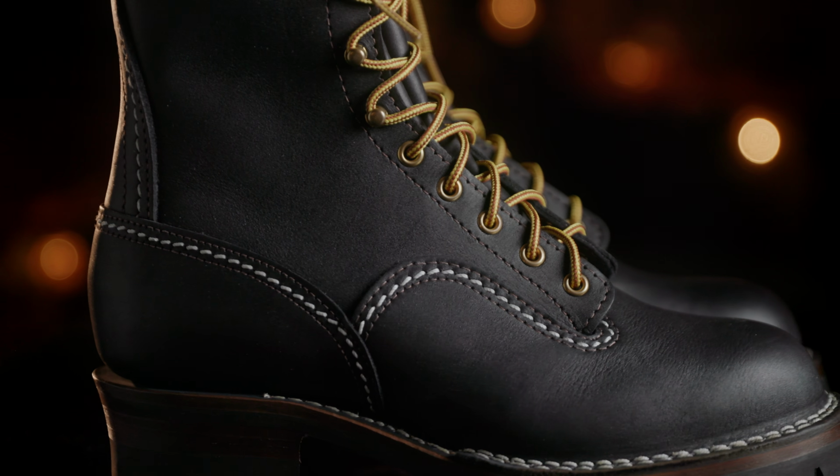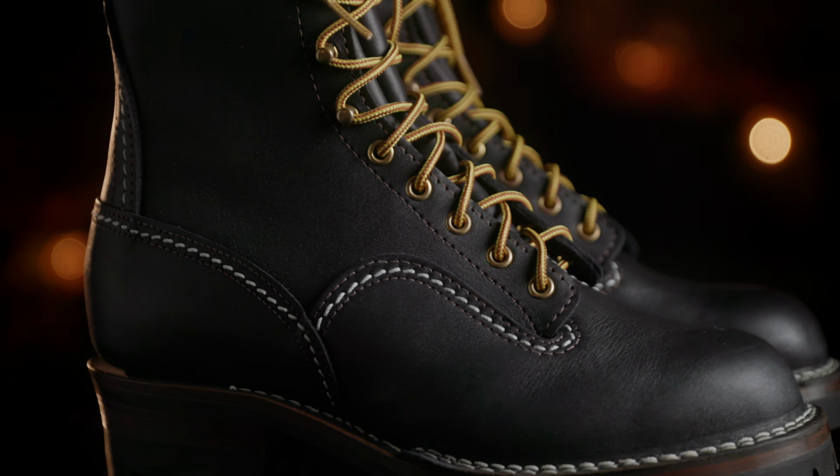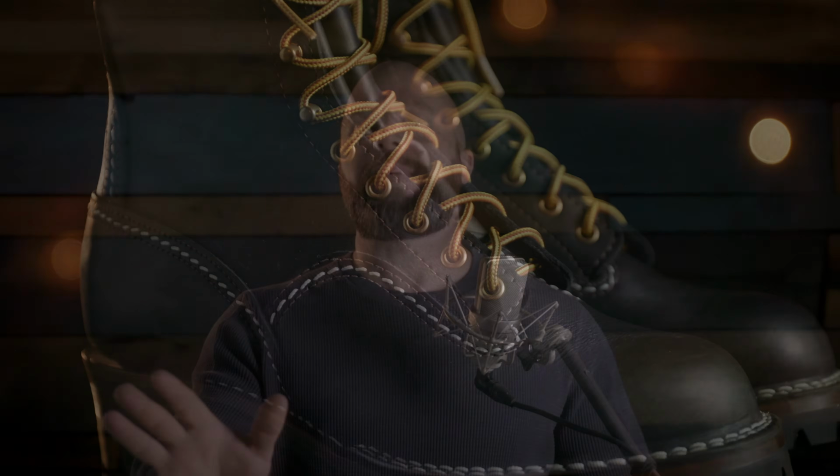I thought that these would go into the work boot rotation and be part of my Pacific Northwest boot trifecta. But instead, I find myself reserving them for less abusive wear. It's almost like buying a Lariat or an LTZ pickup. It can do the work, but sometimes it feels too nice to get it dirty. Now that being said, of course, at some point I will be using these for work.